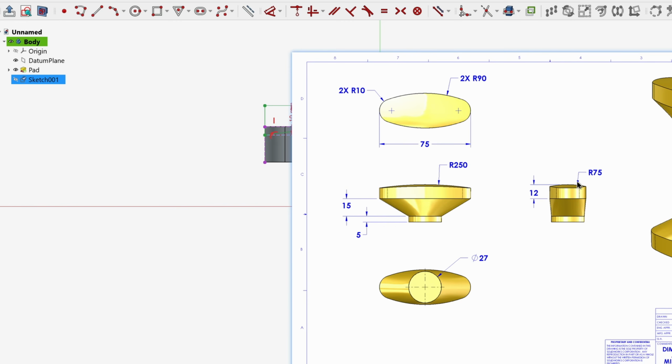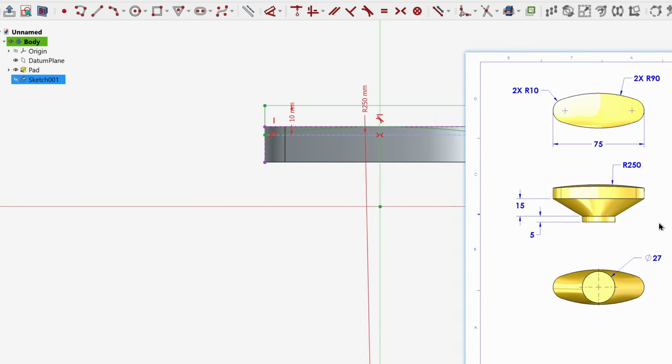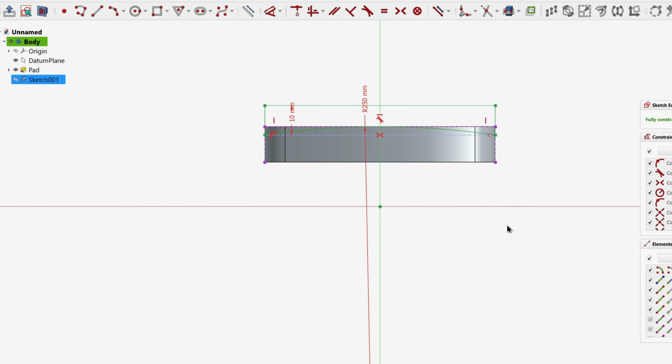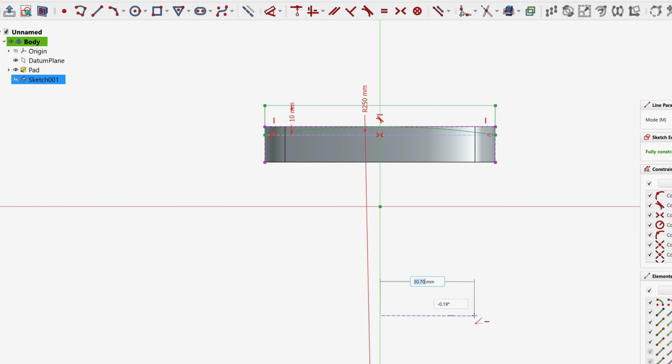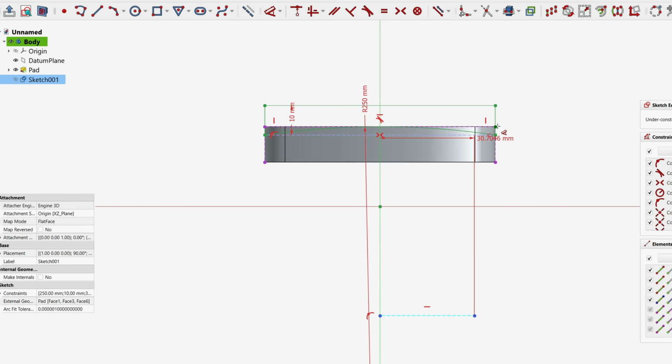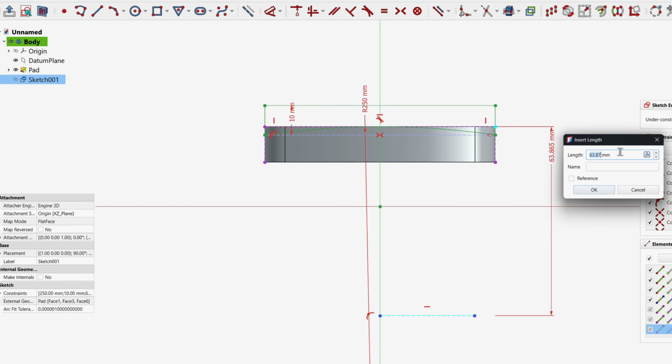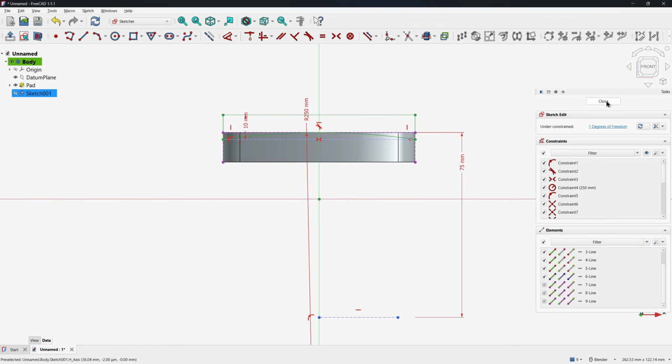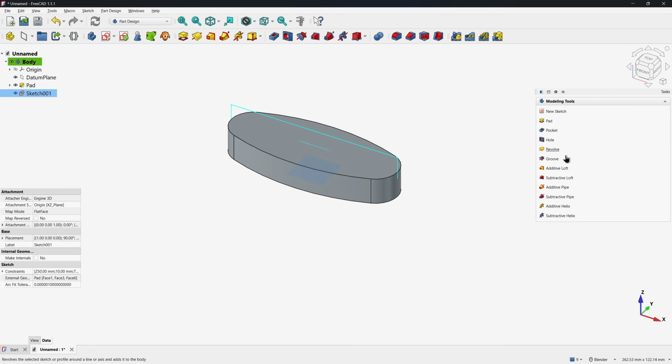From the side view, the radius for this curved surface is 75. We can use the groove to cut the shape and draw an axis in this position. So next, let's toggle it to construction geometry and draw a line, make it parallel with the x-axis. Then add a dimension for this line, set this distance to 75. Then close the sketch. Next, go to Groove.